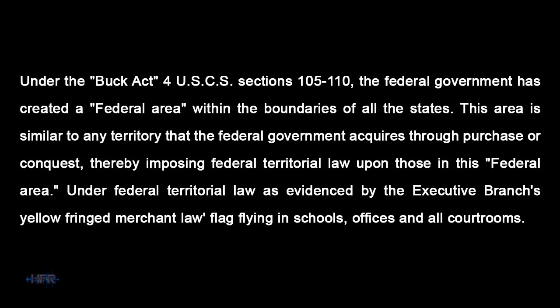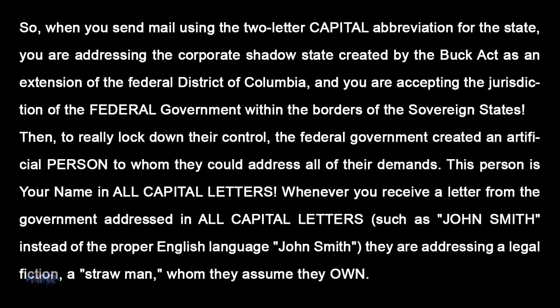This area is similar to any territory that the federal government acquires through purchase or conquest, thereby imposing federal territorial law upon those in this federal area. Under federal territorial law, as evidenced by the executive branch's yellow fringe merchant law flag flying in schools, offices, and all courtrooms. So when you send mail using the two-letter capital abbreviation for the state, you are addressing the corporate shadow state created by the Buck Act as an extension of the Federal District of Columbia, and you are accepting the jurisdiction of the federal government within the borders of the sovereign states.